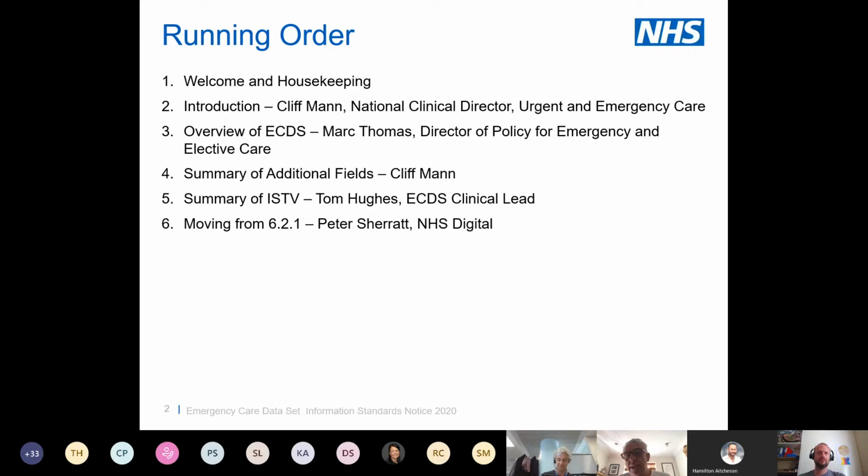So we are the only data set that is able to produce almost real-time data, with SAS data being a little bit behind us and HES data clearly being several months behind us. This, therefore, has been an opportunity to leverage the power of high-quality data in terms of both the clinical insights it's brought us and the operational insights it has allowed the system to move forward with. And we are therefore in a position that we've been using this data to report to NHS England Board, Simon Stevens and the Secretary of State on a regular basis.